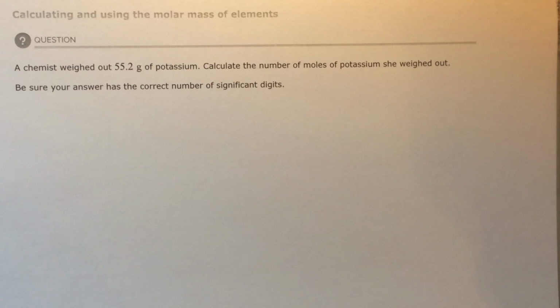The molar mass, or the mass in grams of 1 mole of any element or any compound, is simply its atomic mass from the periodic table, expressed in grams. The periodic table is expressed in daltons, and a dalton is simply an atomic mass unit. If you remember atomic mass units, it's just the average between the proton and the neutron.